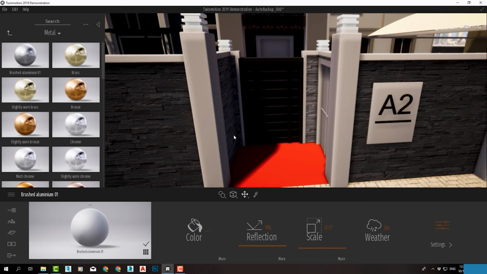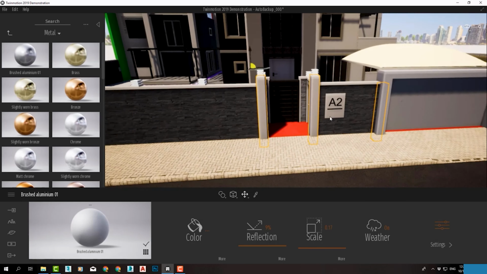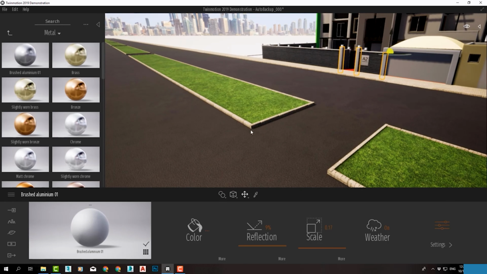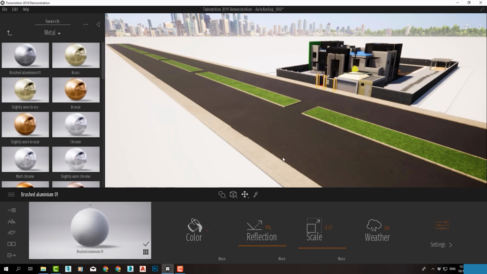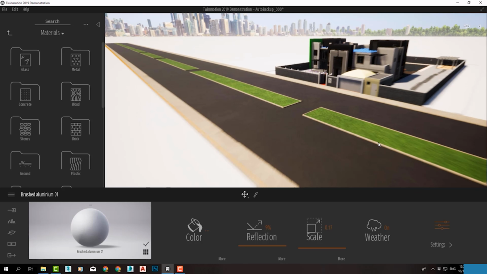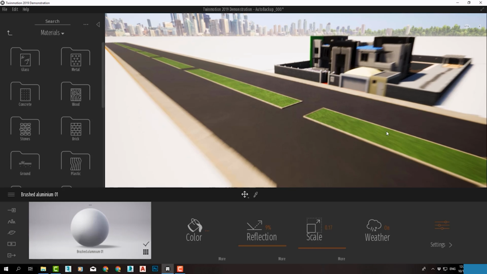Now, since all materials are assigned correctly from 3ds Max or your other 3D software, my job becomes easier. Just choose, drag and drop, and adjust. But what if we made a mistake in Max and we applied a wrong material to an object? Well, let's see how we can solve this.